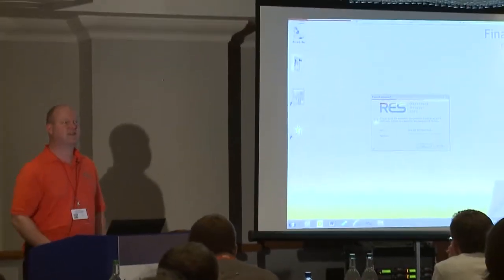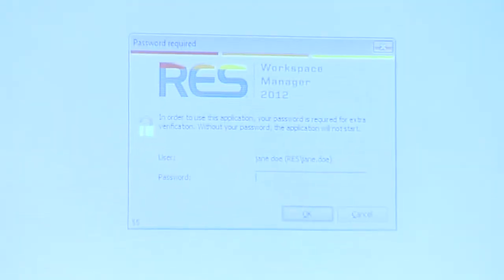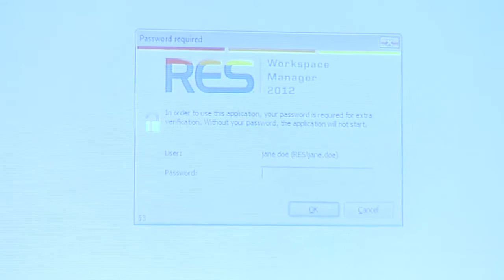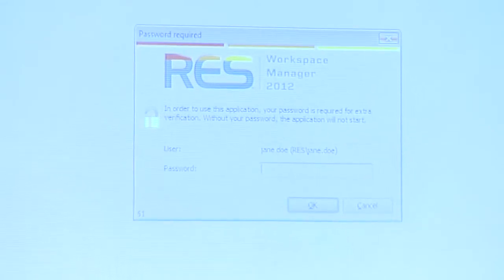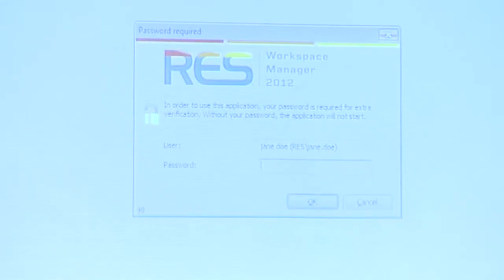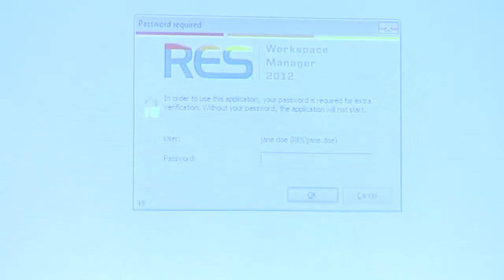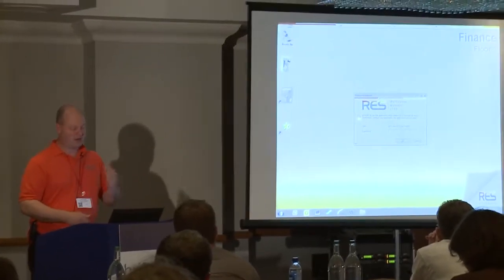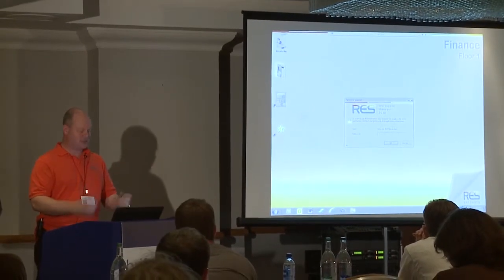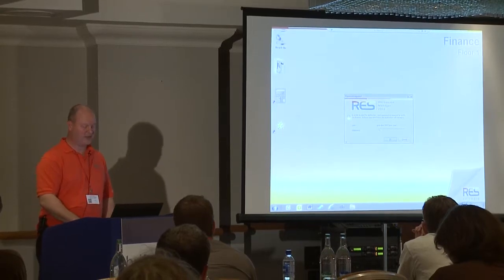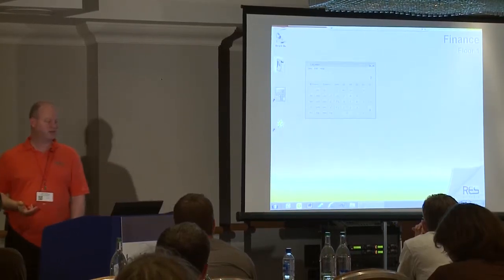And we have a new application which actually says scientific analysis. And if I try and launch it, I get a pop-up box that says it needs authentication. So what I've got here is an application that we've decided is a high-value application. Even if Jane walks away from her machine, we don't want anyone just coming up and using it, so she could leave her laptop on a train, whatever it was. And so if she launches it, she actually has to re-enter her credentials, and then we can launch that application.